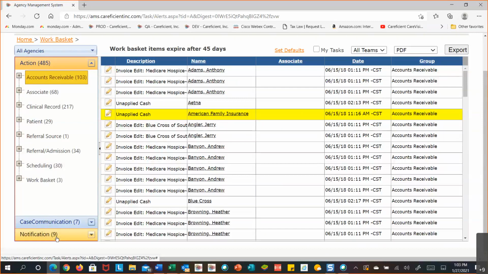If you turn it to a non-admit, it'll tell you that you changed it to a non-admit. If you admitted it, it'll tell you you've changed it to an admission. And you would do this more for home health and maybe private duty. If you put the patient on hold, it'll say you put them on hold during that time frame. If you reactivate the patient that was on hold, we'll tell you that.